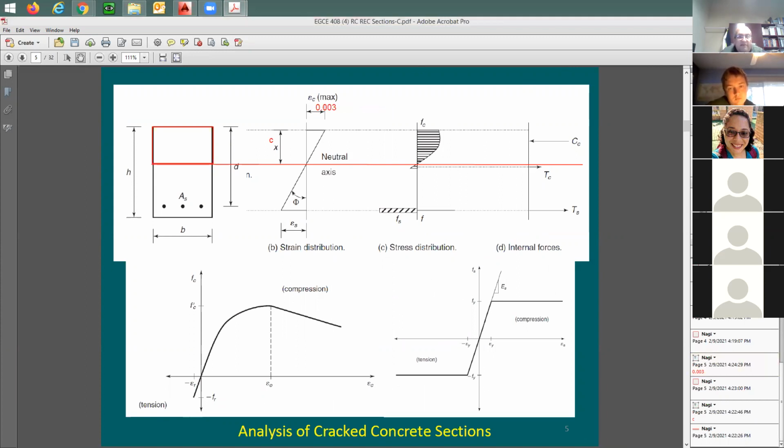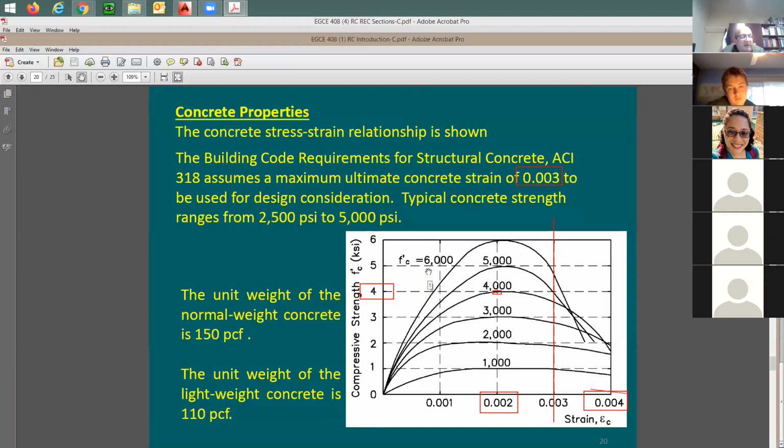Now I'm going to put up this graph. This is a relationship between the strain and the stress. Look how it looks. Let's say for 4,000 psi, let me pick this. Where does it end? 0.003. So at 0.003, the stress is not at the highest level, it's slightly lower. At 0.002, the stress is maxed out. Between these two points, as you increase the strain, you increase the stress, but it goes along this curve. Are you following me on this curve? Yes. Okay, so the strain at this point is zero, the strain at this point is 0.003.